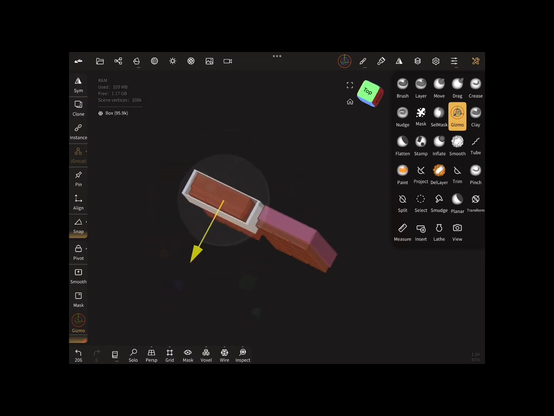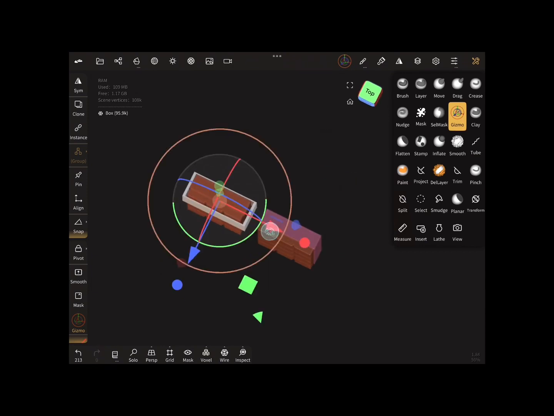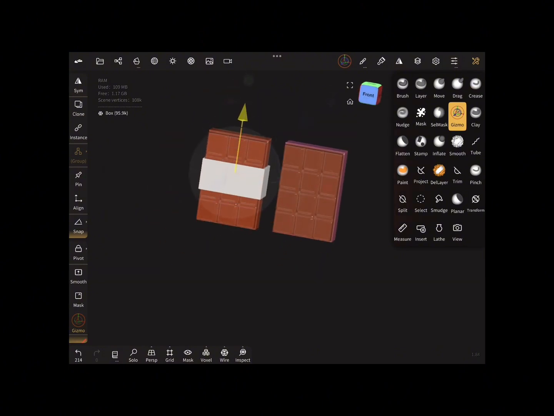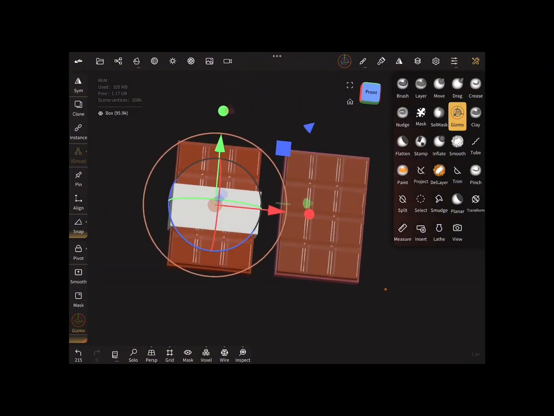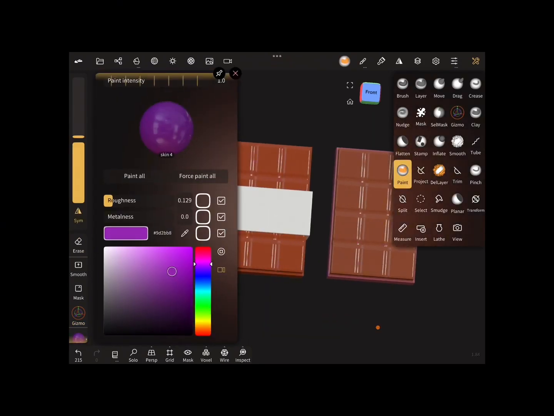What is that going to do? It's going to use the one inside to subtract an area inside this box. I don't know if that makes sense, but basically you're subtracting.